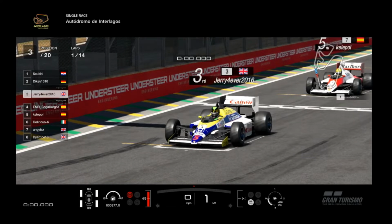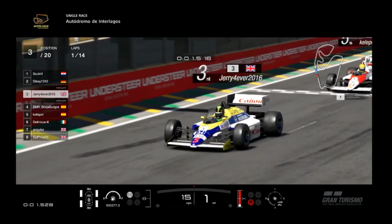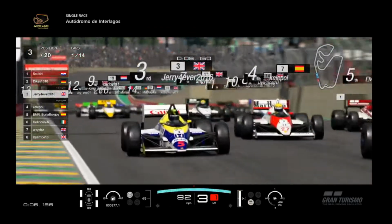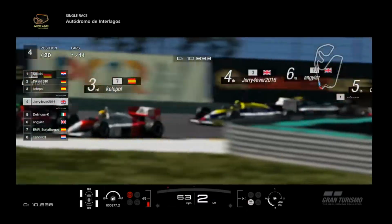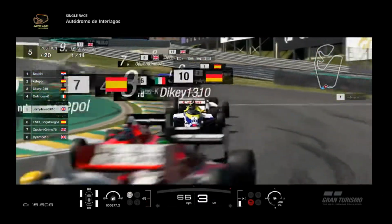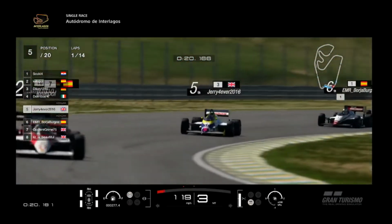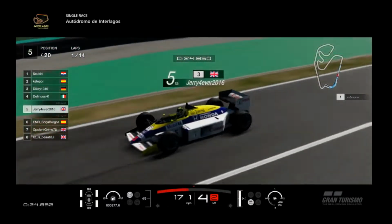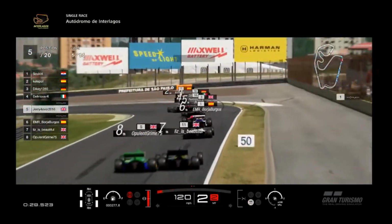Starting from third. Looks like we've got Ayrton Senna behind us. And a bit of a bog down at the start. You do use traction control on one on that to get us going, otherwise I think we'd probably be spinning around in circles. So we've lost a couple of places at the start, so off we go. No disaster, because we're starting on hards. I think most people soon found out that's what you had to do. Start on those hard tyres, and then it's easier coming out of the pits on the medium.